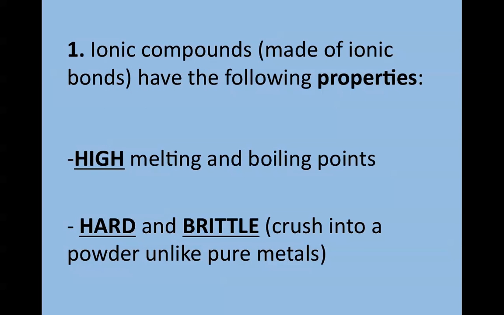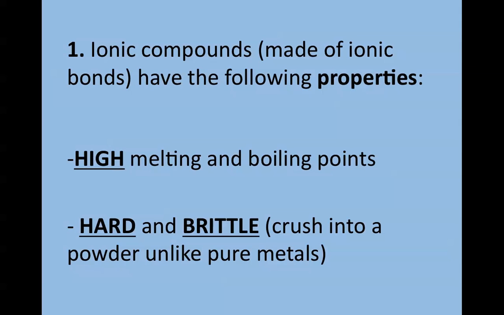So first, let's just go through a couple of properties. One thing I want you to keep in mind is that we've talked previously in Unit 5 about properties of metals and nonmetals, when we studied the periodic table. So you kind of have to step away from those properties because we're going to be talking about different properties that these elements take on once they form an ionic compound.